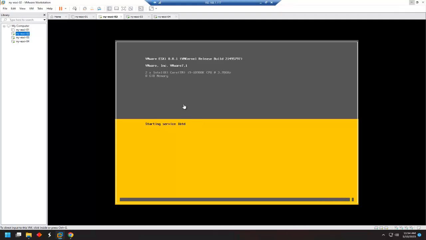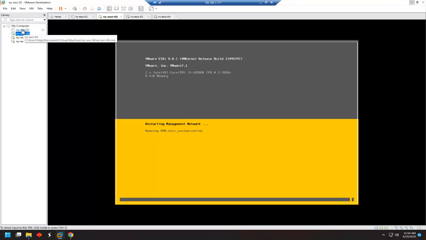But they're all booting up. They're all going to be booting up, New York 3, New York 4. So I'm going to start with New York 2 because that's the first one that I boot up. And then we're going to go install the vCenter server right after that. Okay. It's booting up because now we're using 8 by 3, 24 gig RAM on a 64 gig box. So they're booting up.